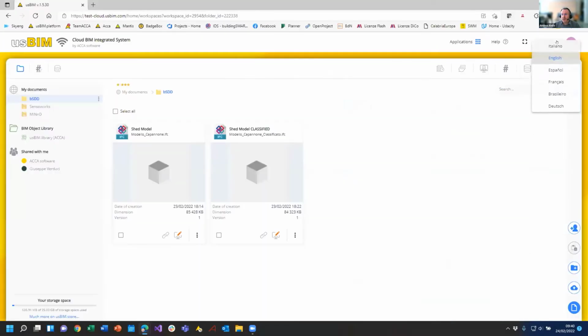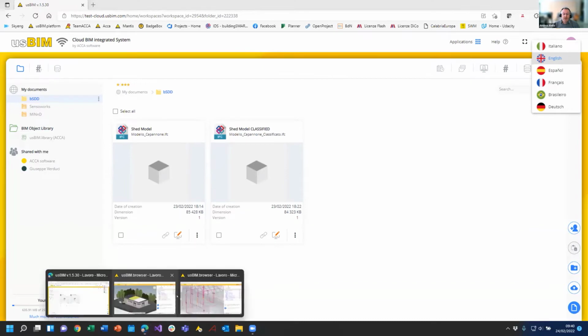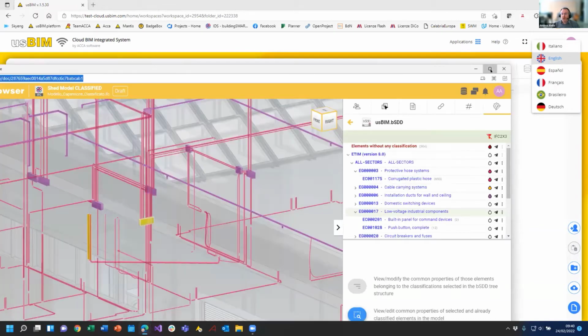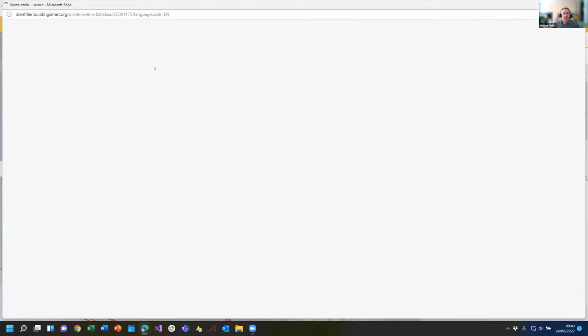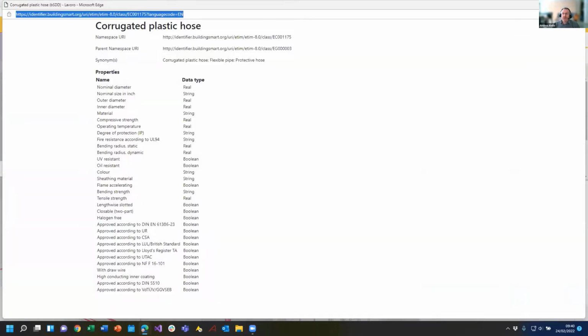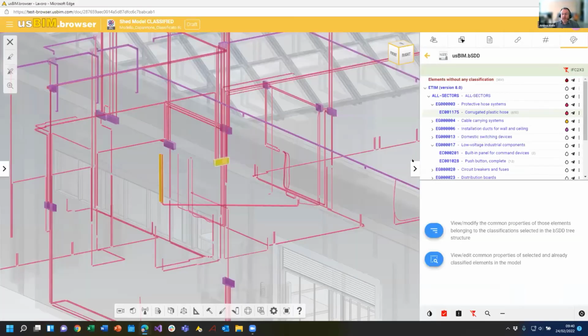Currently we use English, Español, French, Portuguese, and Deutsch. When you ask for the bSDD, you ask with the language code, so everything is already multi-language.